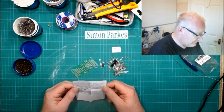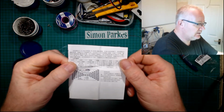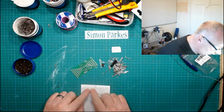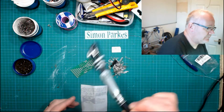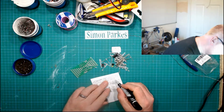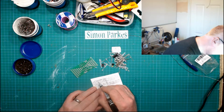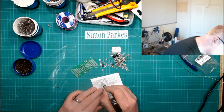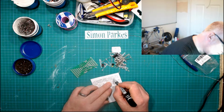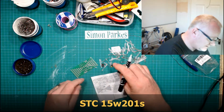Wow. Okay. Oh, that's better. Yeah, so we should have 57 3mm LEDs. So I'll just find a pen, see if I can. So there, we've got 57 3mm LEDs. USB. So I'm just going to get a 3mm DC. ISP, in-circuit programming. Not sure. SC15W201S. I'm going to guess that is that IC. That is.